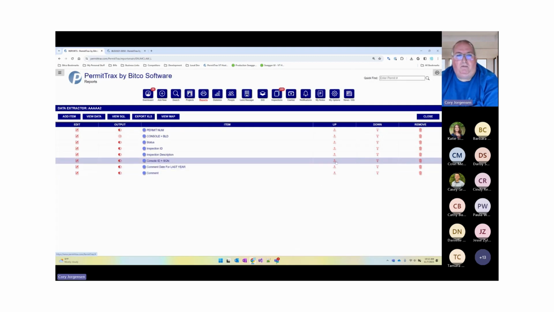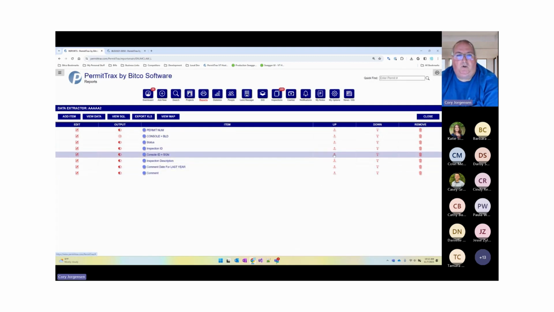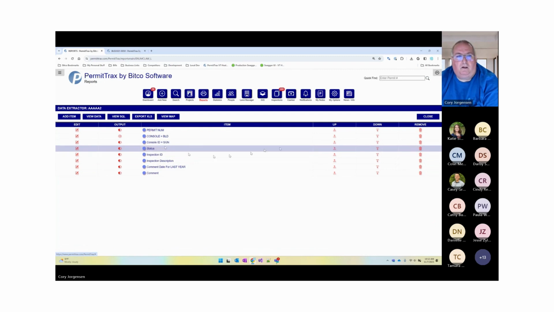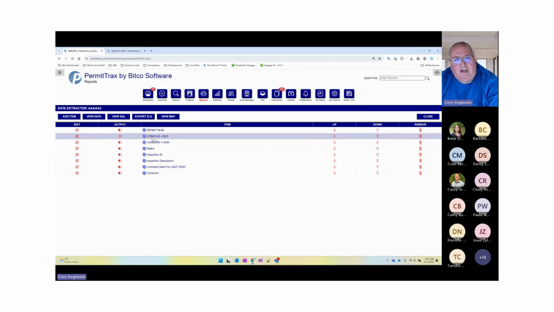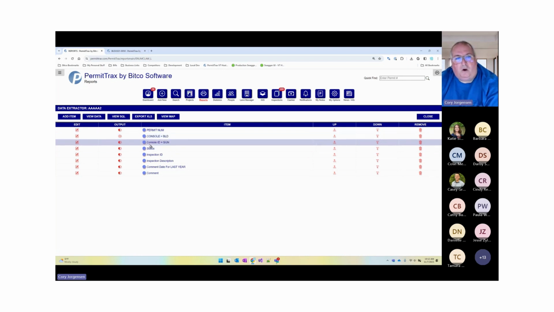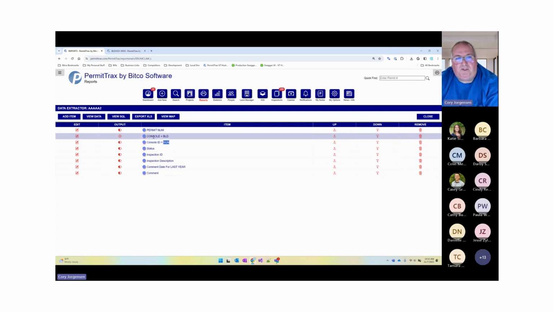Now I'm just moving this up to be next to it, so it kind of makes sense. I'm now saying the console is either a BLD console or it's a SGN console. It's this or this. So when I'm doing the same item, they will be an or. And it's like this one or this one or this one.